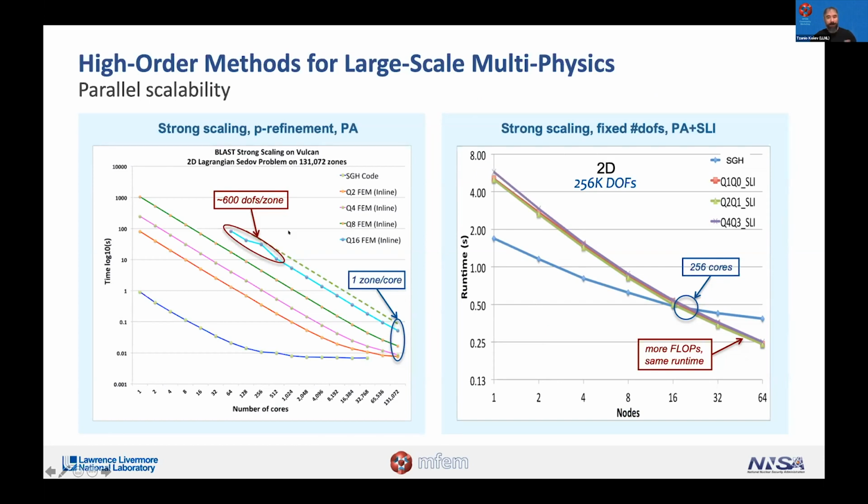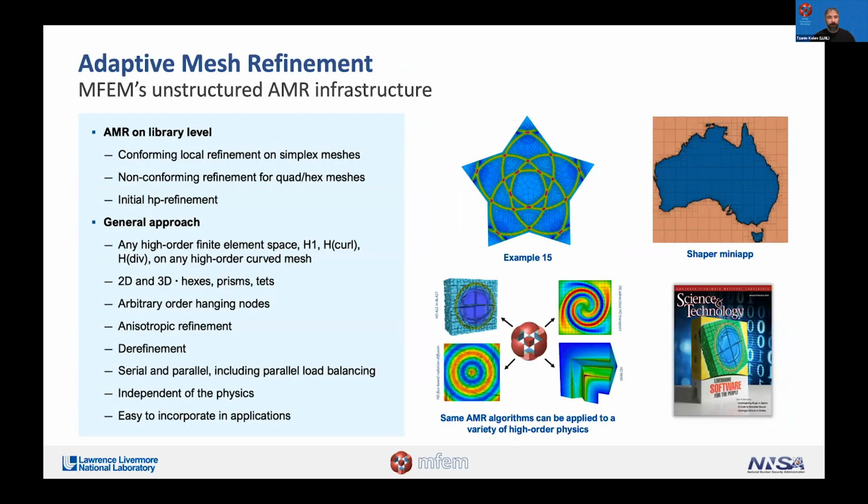Now, I must say, this is actually old, significantly old. We have improved this significantly, and I'll show you. And in fact, now when you run high order, you run faster. And also we're supporting GPUs. That's the big difference. But if you're interested in purely MPI simulation, this is the type of scaling that you can expect.